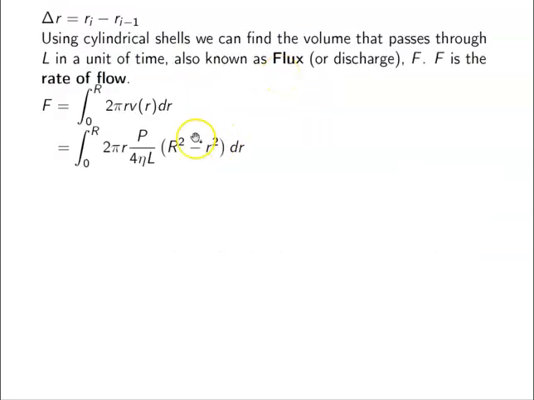And so that is where the substitution comes in. So 2 pi r, and then our equation for flow, right? Laminar flow. And so here we can pull out all the constants. The 2 over 4 gives us a 2 in the denominator. There's a pi in the numerator, right? There's this capital P for the pressure difference in the numerator, and eta and L, the length of the tube, are on the bottom. All of the R's are on the inside.